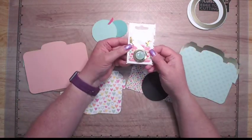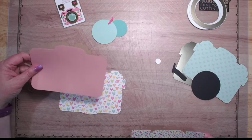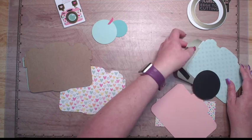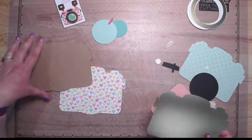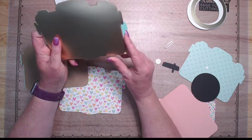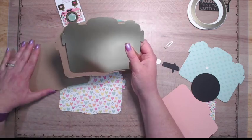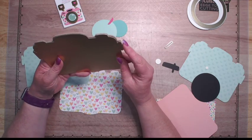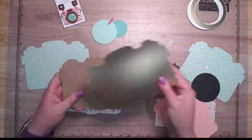So here is the doodle pop. Okay. So what I did for that center stripe on the camera, instead of making it white, I did cut it out of that same pattern, okay? So this is going to be the base paper on the camera, and I just need to line this up because I'm pretty sure when I took my little chipboard pieces off, I think I flipped them the wrong direction. I'm not positive. No, maybe I'm not. Maybe I didn't. Maybe I'm okay. Yes, okay.